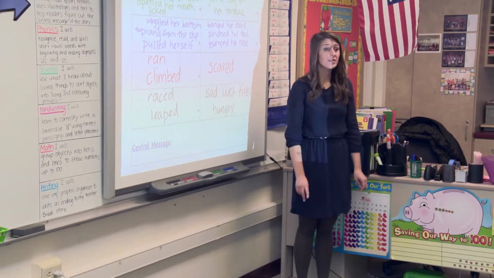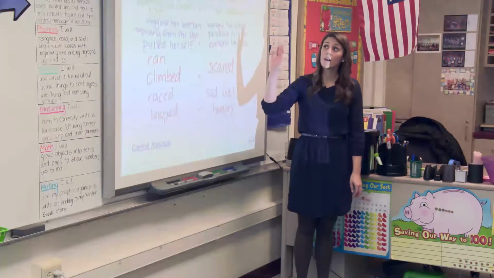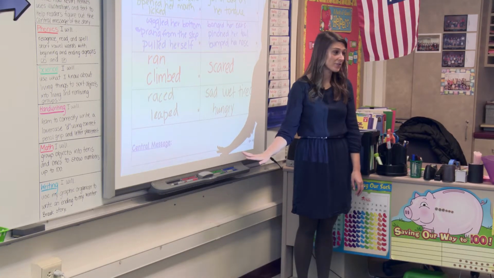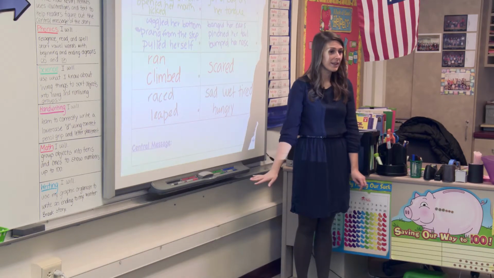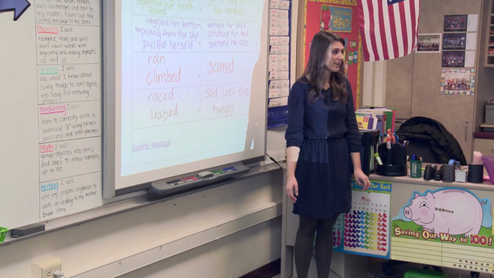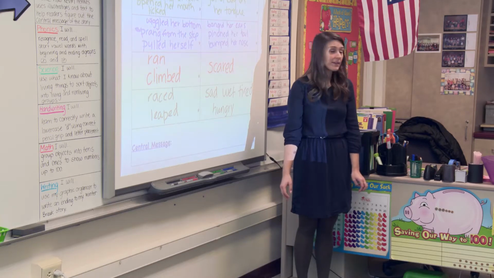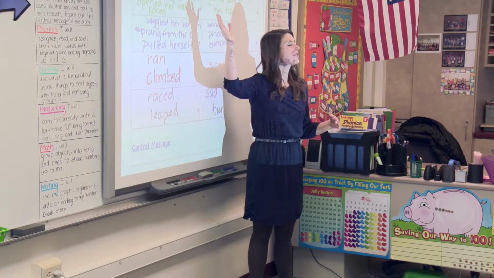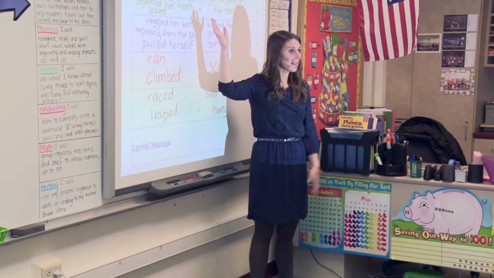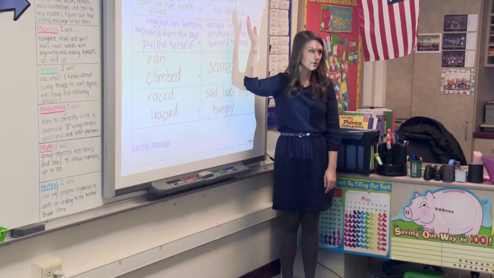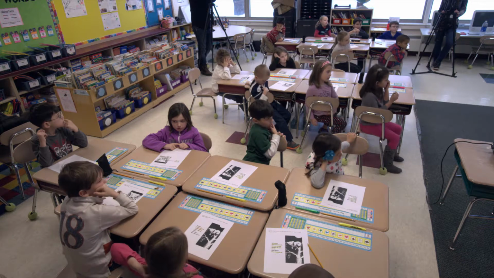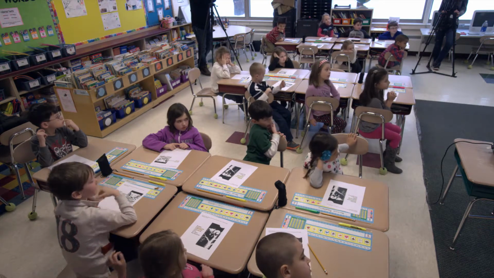So I want us to now look at the chart. Okay? We're going to look at the chart, and then, using what we put in the chart, we're going to see if we can figure out the central message. You ready? I need James and Dennis to put their highlighters on their desk because we don't need them anymore. Okay? So, first, Kitten closed her eyes, she stretched her neck, she opened her mouth and licked. And then what happened? Mikey? She got a bug on her tongue. But after she got a bug on her tongue, Leah, what did she do?